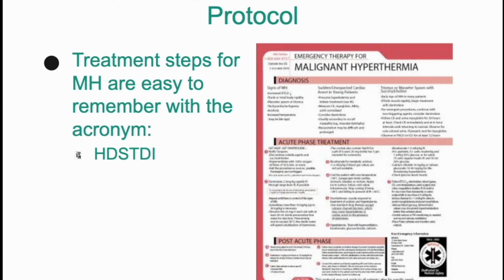Sodium bicarbonate is used to treat acidosis, which is that excess acid that happens during malignant hyperthermia. And then you heard we've got to get the patient cooled. So we may use ice packs because we want to prevent brain damage. Mannitol, which is a diuretic, prevents kidney damage by helping to flush out harmful substances like myoglobin that is released from muscles. Insulin treats high potassium levels caused by that muscle breakdown during malignant hyperthermia.